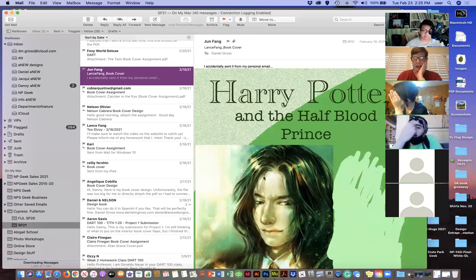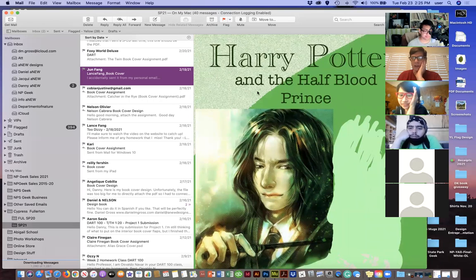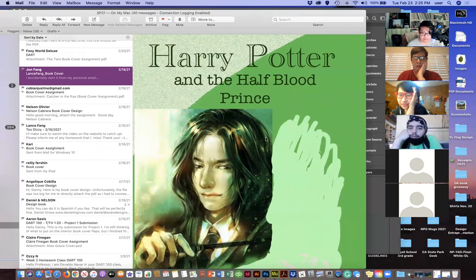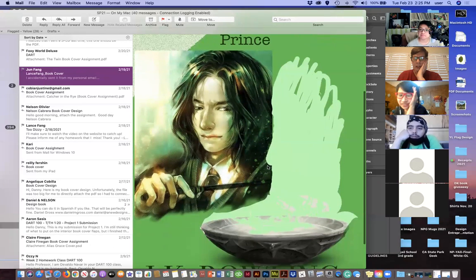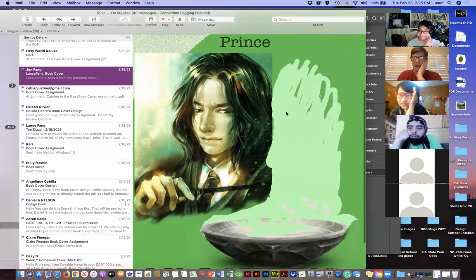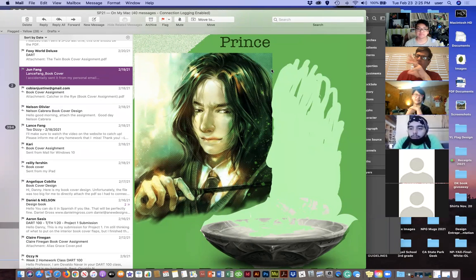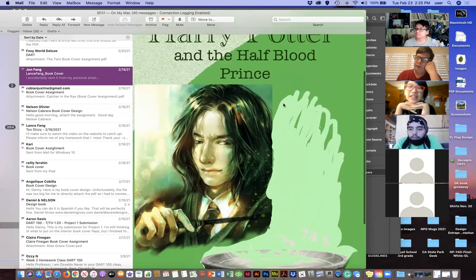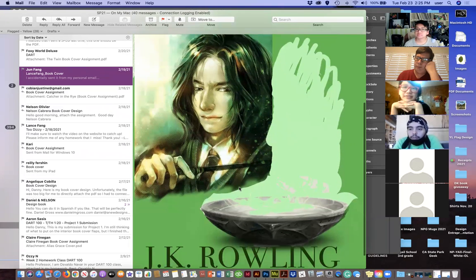And then we have Harry Potter. And let me just get this moved over. It's good. I think, now that we've gone over brushes a little more, maybe make this a little more like clouds or the smoke kind of thing coming up from the spell that's being cast here.